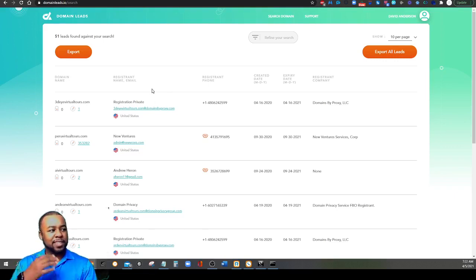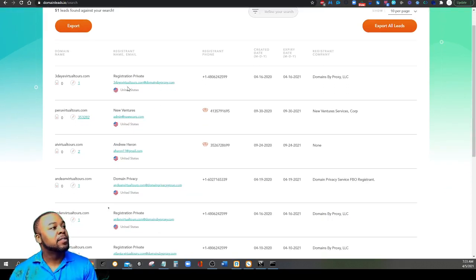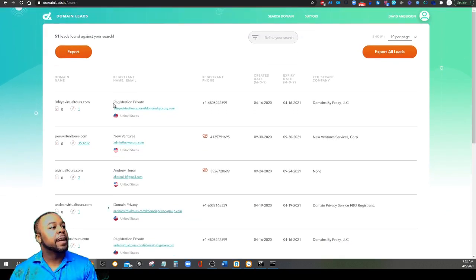So this is also where, when you are registering a new domain, it is important that you are taking advantage of whatever privacy options your domain registrar offers you, because as you notice, this very first lead has registration private, and that's okay, because we still get the domain and we still get the phone number. So it also provides you the best contact number for that lead.